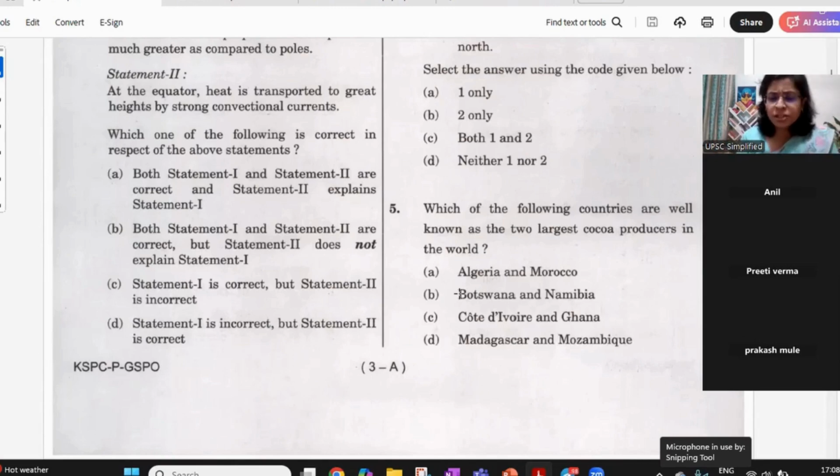Whatever logic, whatever knowledge you wanted to recall may be hampered by those emotions. So first and foremost, whenever you are seeing any question, try to generate the minimum number of emotions. If it is a hard question, minimum number of emotions. Try to be still. It is okay, it is hard. There are so many other questions in this paper. They are definitely going to be simple. Same goes with the simple question.